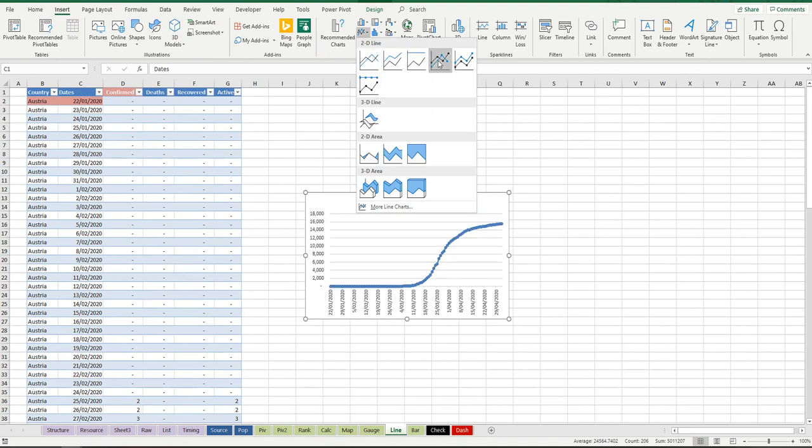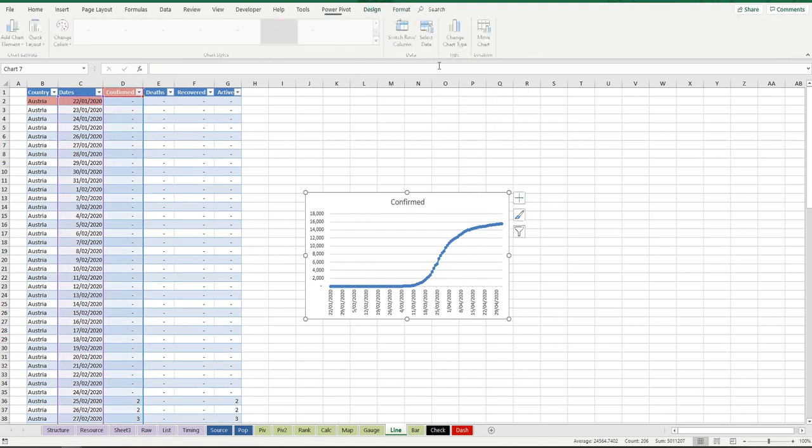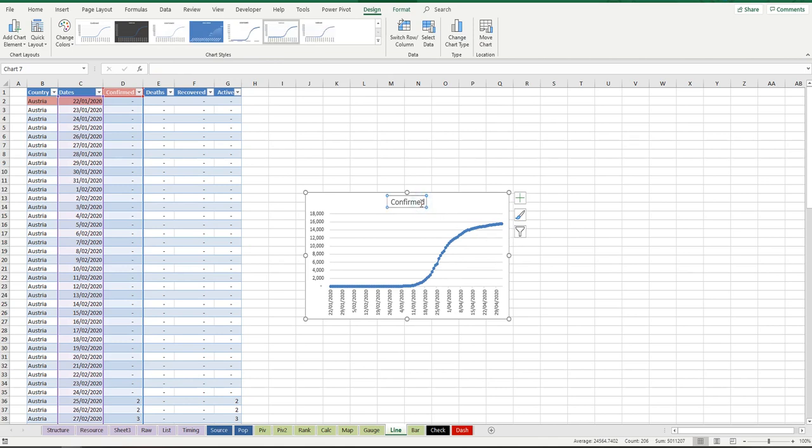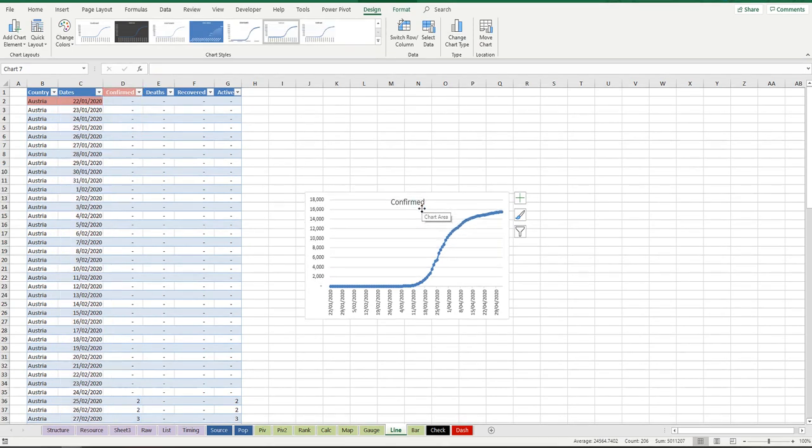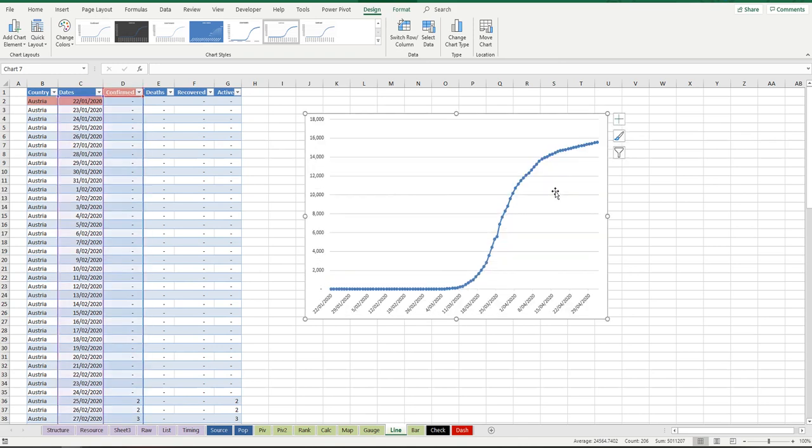Actually, we'll insert one of these ones. I forgot, this is what's on the COVID site. So we'll insert this one, a line with markers. All right, so confirmed can come off. I've already got a heading for it. All right, very good. Now, what I want to do is fix up the dates first. If you click on the dates, now remember this shortcut. Whatever you want to affect about a chart, I might make this nice and big so you can see what's going on.